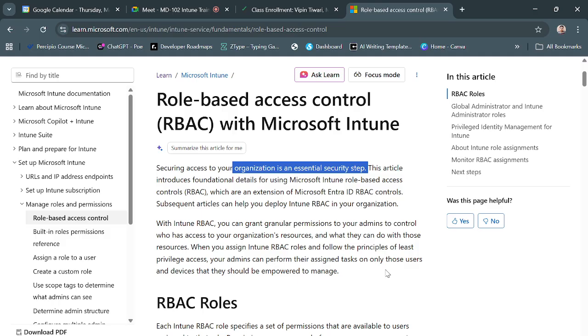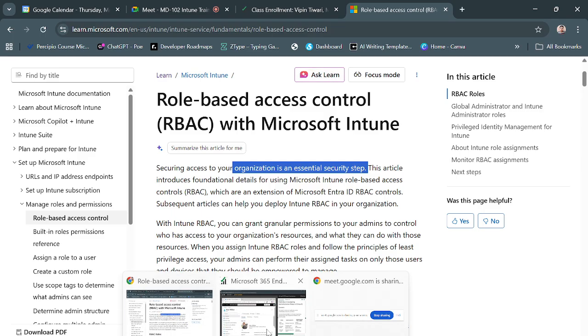So why are RBAC roles being used, and what is the principle of using them? The principle is very clear: we are assigning the least privilege access, whereas a global administrator will have all the accesses to perform all the things. If we are providing the access to everyone, then there might be disruptions.